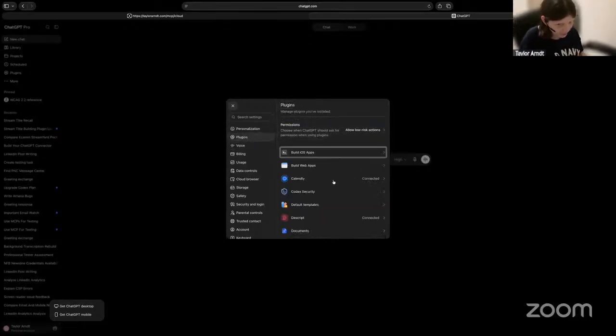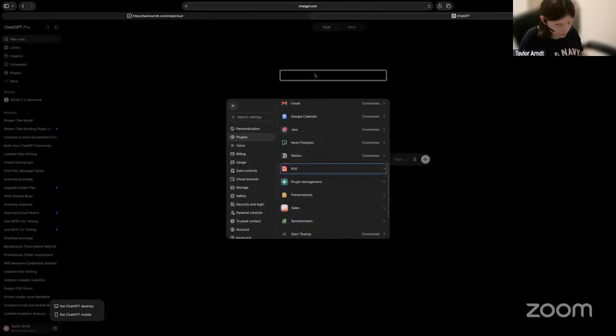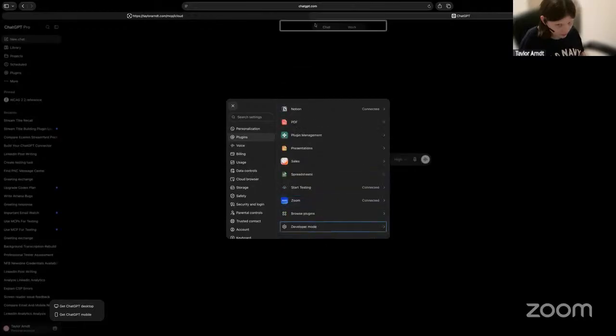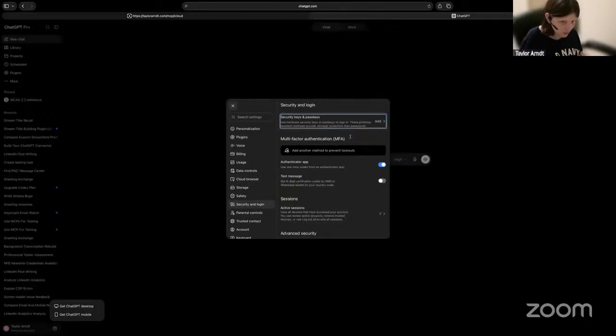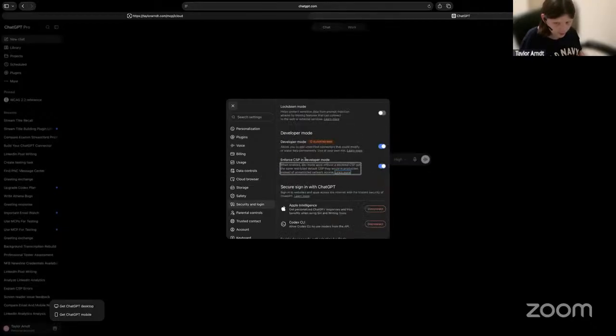Developer mode allows you to add unverified connectors that could modify or erase data permanently. Use at your own risk. Learn more. Okay, you turn that little sucker on.